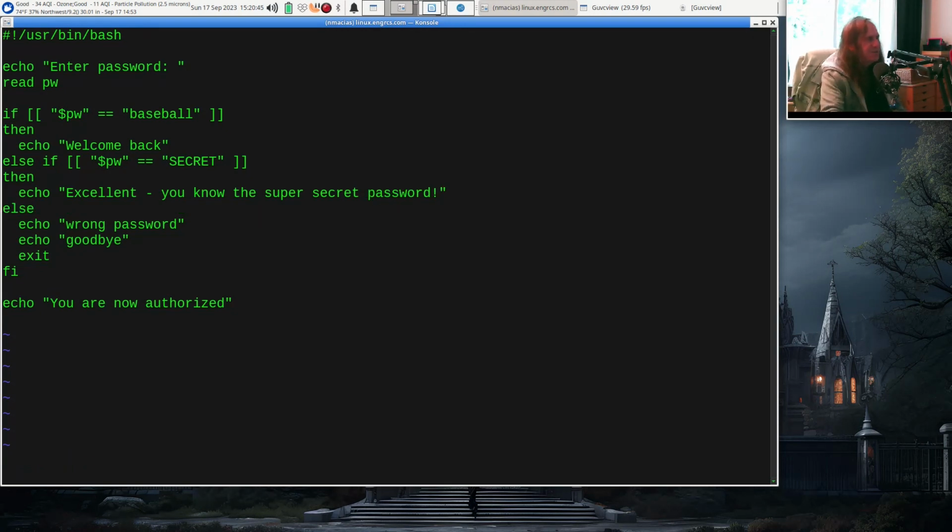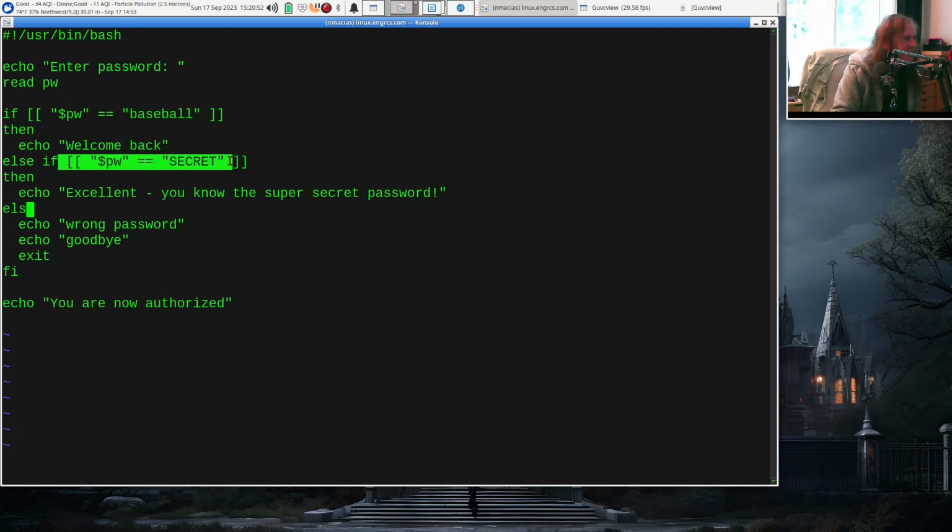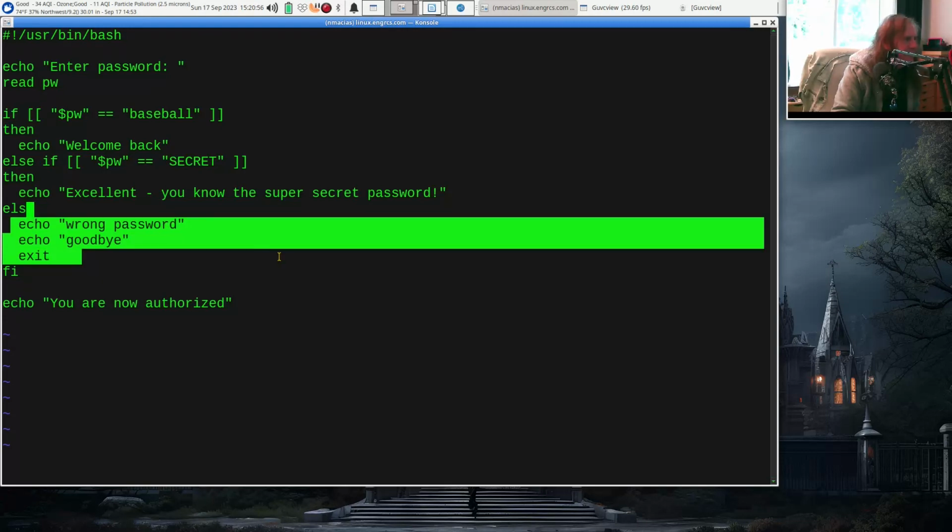Else. So here's an example of an if then else, if then else. If password's baseball, then do this. Else, if password is secret, do this. Else, do all of that. So now I've got two passwords, a regular one and a super secret one.